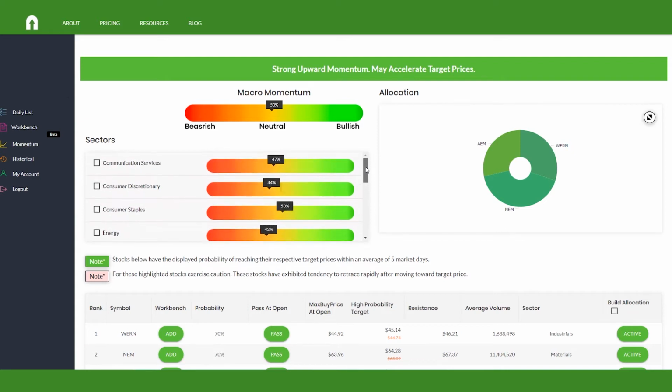So let's say, for example, you are interested in trading Netflix. Netflix is in the communication services sector. And if you look at it, it's not super strong. And this is just for today, of course. But you've got a neutral momentum here for the macro stocks. We've got a neutral momentum here for communication services. Now may not be a great time to go long Netflix. If this was a strong macro momentum and then a strong communication momentum, that might be a better time to go long something in the communication services.